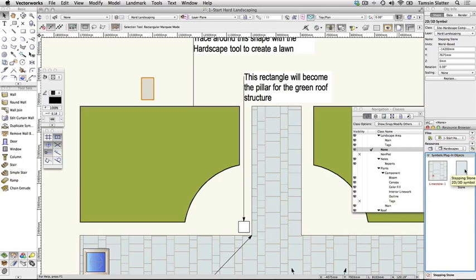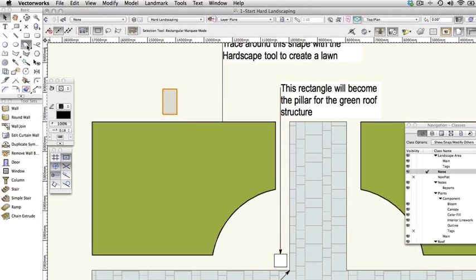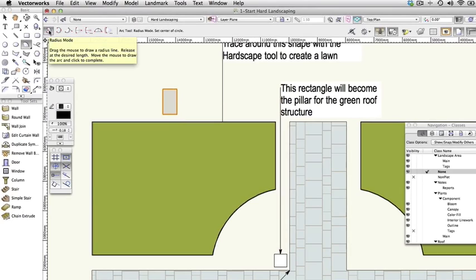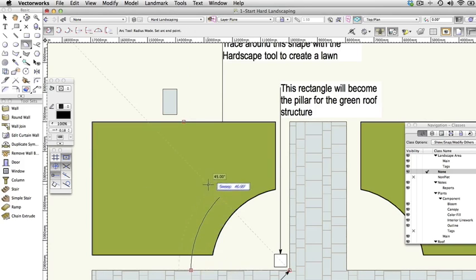From the Basic palette, choose Arc and then choose Arc by Radius mode on the toolbar. Click on the point indicated in the file. This will be the centre of the arc. Move the cursor to the left, press Tab and either type a radius of 3487 mm in the data bar, pressing Enter to fix the value, or simply snap to the top centre of the left arm of the paving and then click. Move the cursor upward and to the right to draw an arc that meets the vertical path and then click.